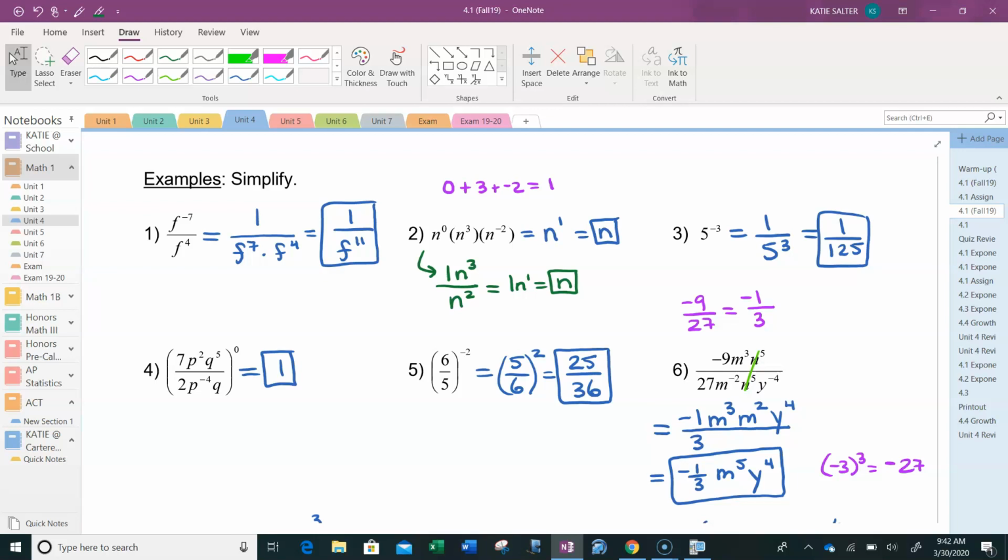Don't worry about this negative 3 cubed over to the side. That's for another problem that we're going to look at tomorrow. Guys, tomorrow we're going to put these rules a little bit more together, but for today I want you to go into Delta Math and practice more of these dividing rules and some of the more simpler problems.